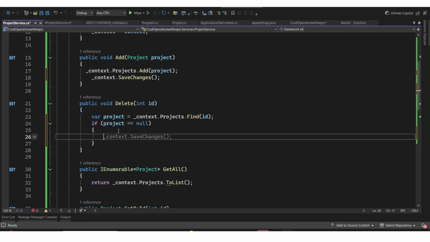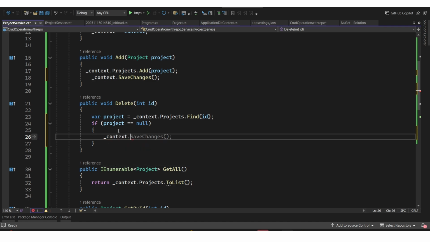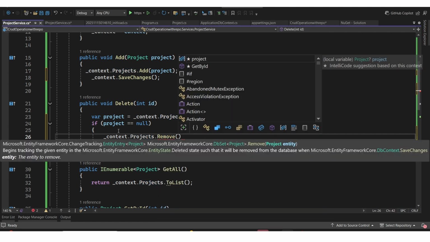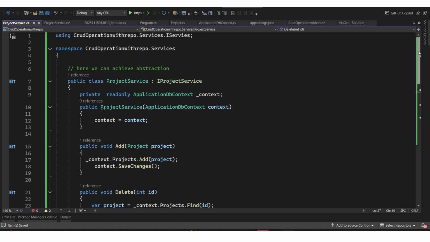We can remove that product with context dot remove, and here we can pass the product, and context dot save changes. Like that way we can make the service.